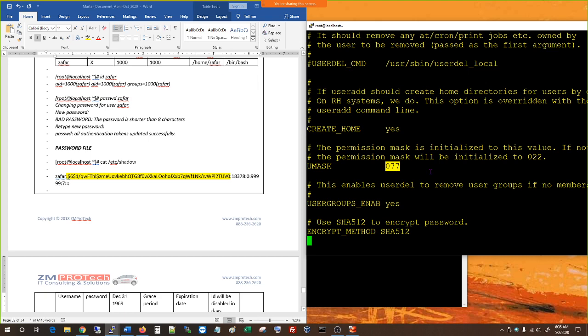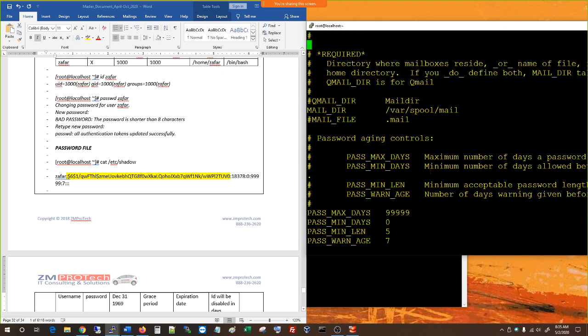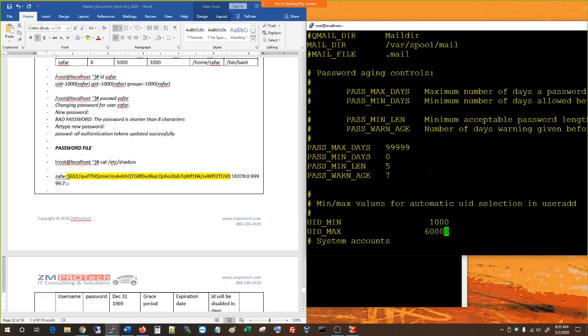And to be honest with you, most of the time this file is left alone. You don't fool around with this too much, except you come here and change this one here. Usually you set this as 60 days. After 60 days, for any user you created with a new password, it will prompt you to change the password within the next 7 days.